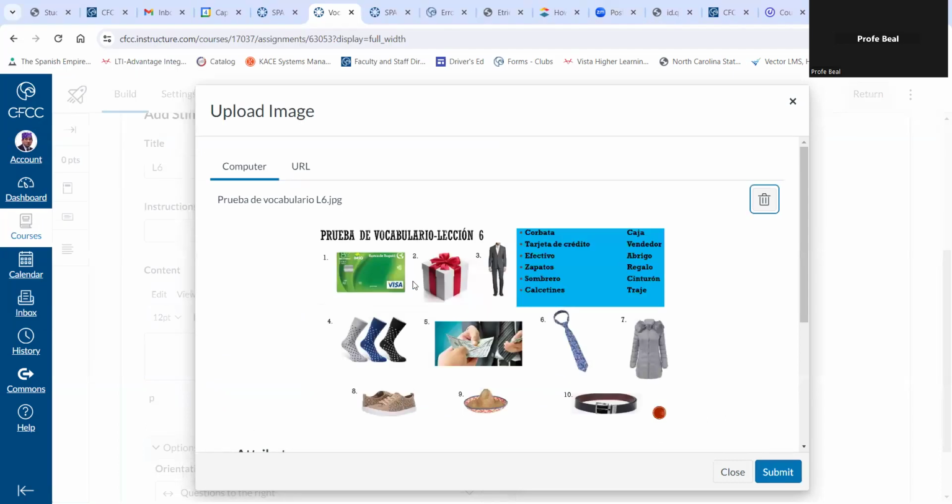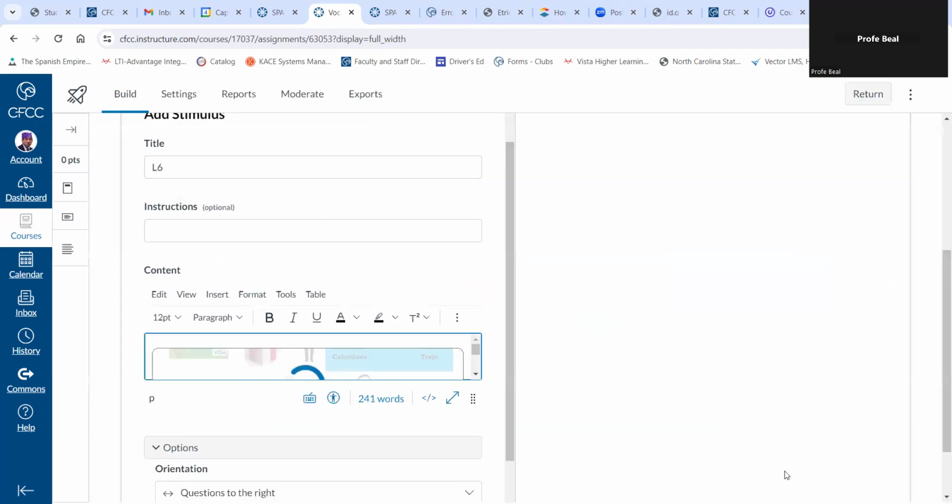I'm using this. This is actually what I do in my face-to-face classes. I pull this slide up in my PowerPoint. Everybody takes out a sheet of paper. We get 4 or 5 minutes and there's a word bank and you label everything, you pass your papers up and then we go over it. So I thought, why can't I just do that in my online class too? So if we use this as our stimulus, we've got our word bank in here. This is why you don't want to put it in the instructions. And then you've got everything labeled and then students can go from there. So we'll submit that and I'll show you.